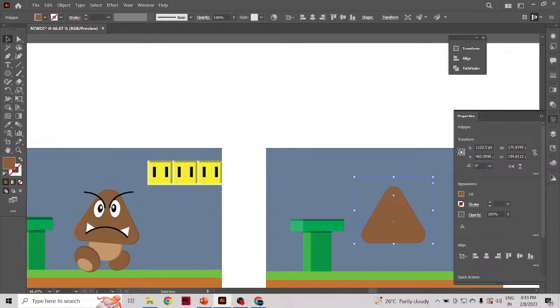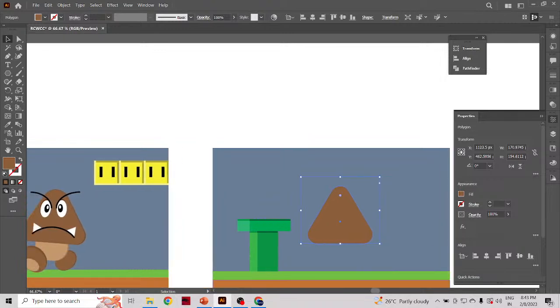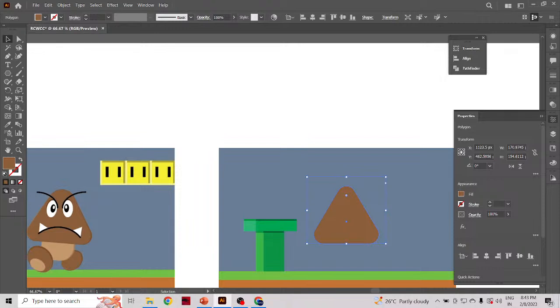As I told you earlier, to duplicate the triangle, I am just selecting the triangle, and then clicking on Alt, and I move the triangle a bit, and then I leave my cursor there. So now can you see there are two different triangles which are shown here.